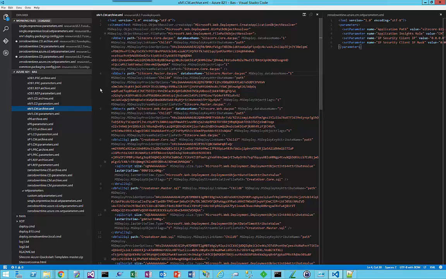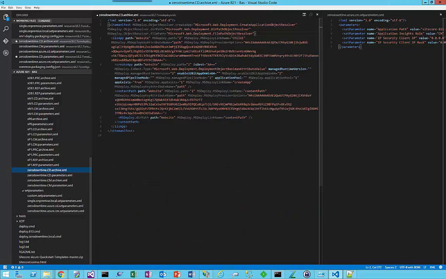So from the archive XML, which resides in the web deploy packages, I removed all the dacpac files and the custom SQL scripts, which results in a new archive XML which will be used to package my solution. Only the website node is still in this archive XML.